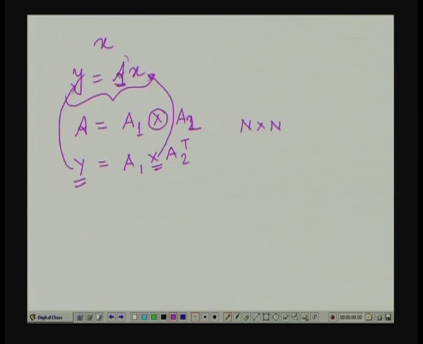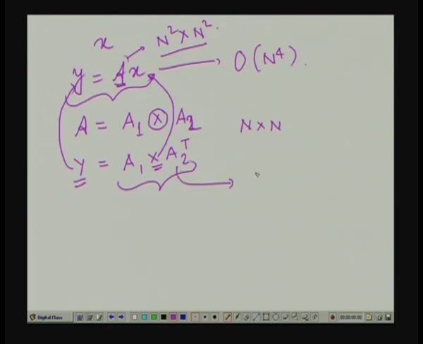And by this matrix multiplication, again we can see this will be of dimension n square by n square. So, total n to the power 4 number of elements. So, the amount of computation that you have to do in this particular case will be again of order n to the power 4. And because this transformation A is separable, and can be represented as Kronecker product of A1 and A2, this particular operation can now be obtained using order n cube number of operations.